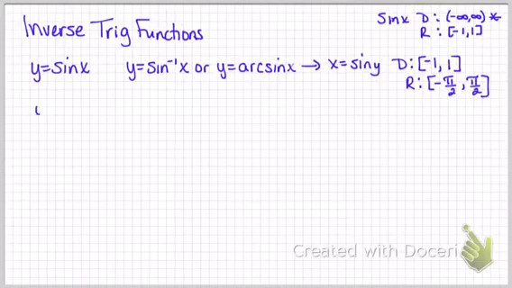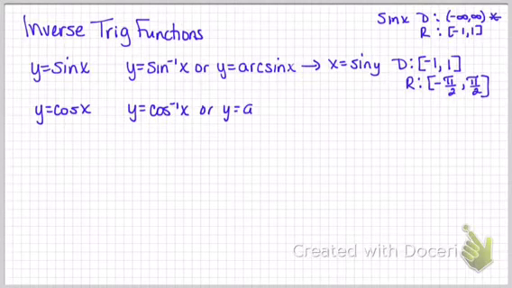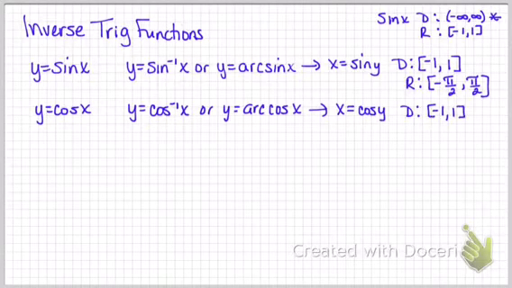All right, same thing when we look at cosine. Its inverse is going to be y equals the inverse cosine of x, or we could write it as y equals the arc cosine of x. Okay, remember we switched the x and y, so what that really means is that x is equal to the cosine of y. Our domain for the inverse cosine is also negative 1 to 1, but for the range, the way they separate it is our range is going to be from 0 to pi.